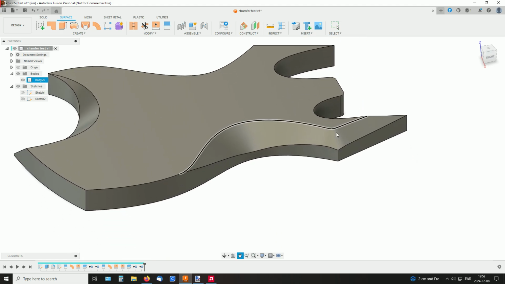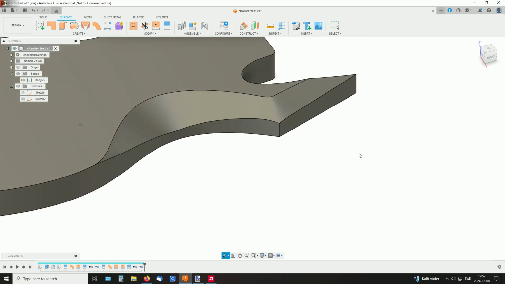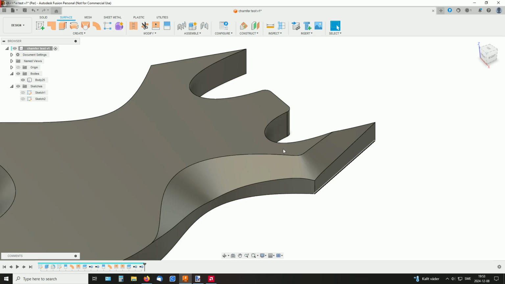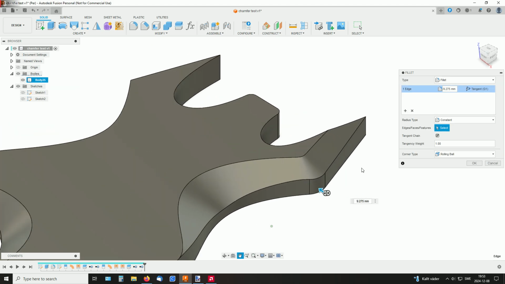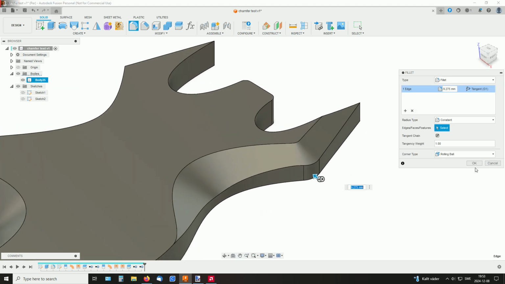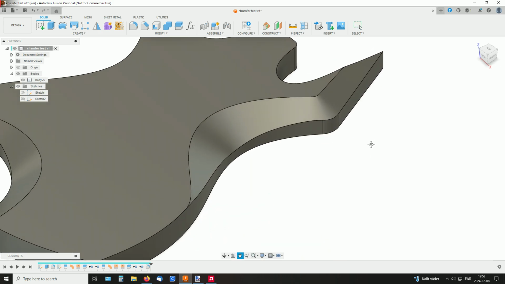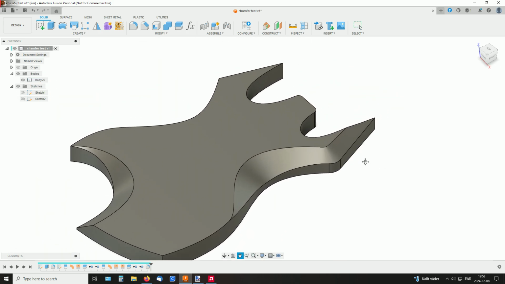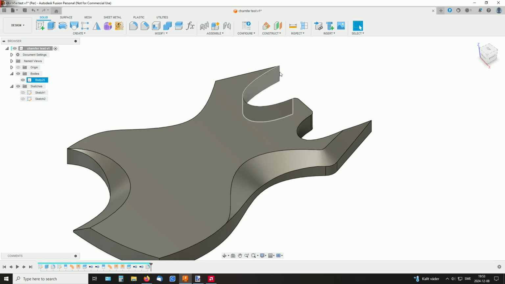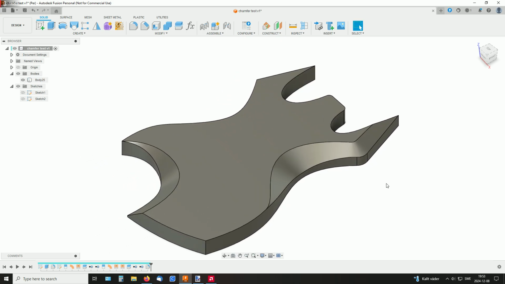And I'm not very keen on how this corner looks, but if we go back to solid and add a little chamfer to it before or after that split body, I think it looks a little bit better, and I assume you will make small chamfers on those very pointy corners too.